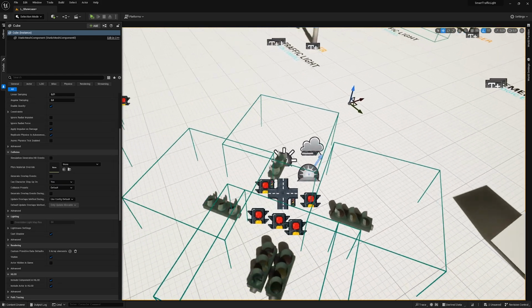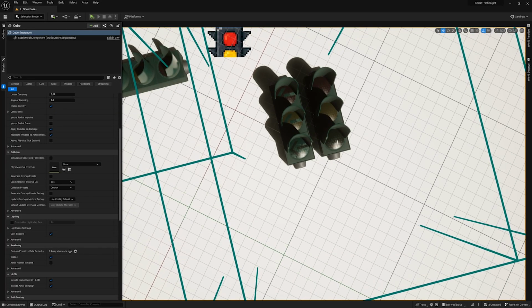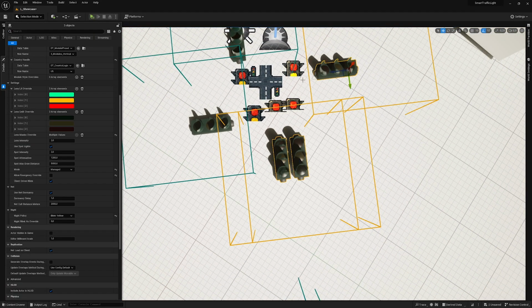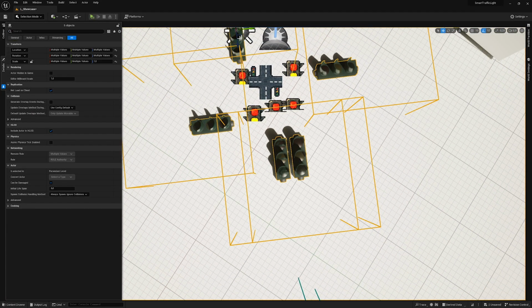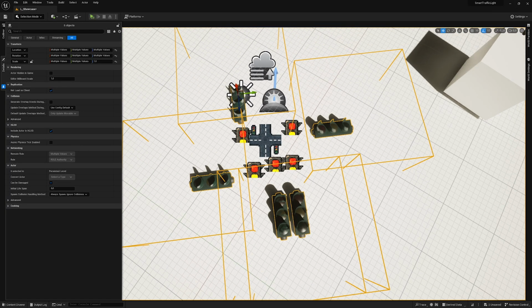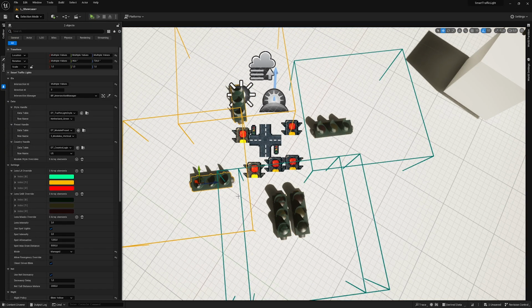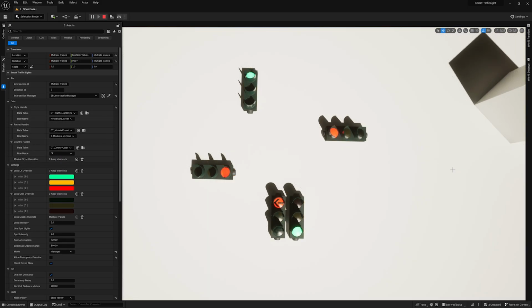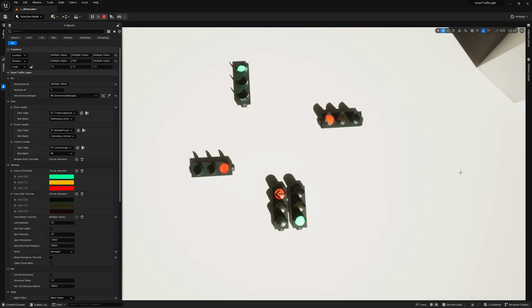If you ask yourself now, hey, why does it go from red directly to green? It's because we use the US settings here. I can also change this. Wait, give me a second. We select every traffic light and turn them to Germany, for example. Here we go again. Let's go. And now red, green, red, yellow.